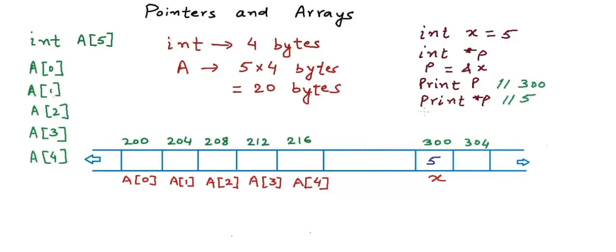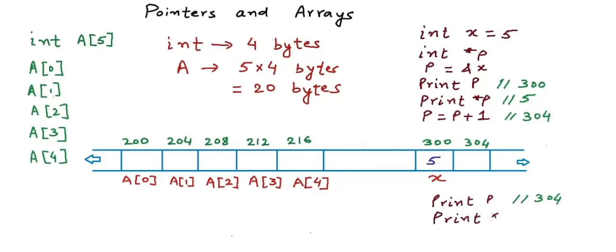This is fine, but we also know that we can increment or decrement a pointer variable by a constant. So we can do something like p equal p plus 1, and this will take us to the address of the next integer, and because an integer is 4 bytes, now p would be 304. If I print p now, the output should be 304, but if we dereference p now and try to print asterisk p, then we do not know the value at this address, so we cannot say what will be printed. It's like we know that Mr. X lives at address 300, but we do not know who his neighbor is who lives at address 304.